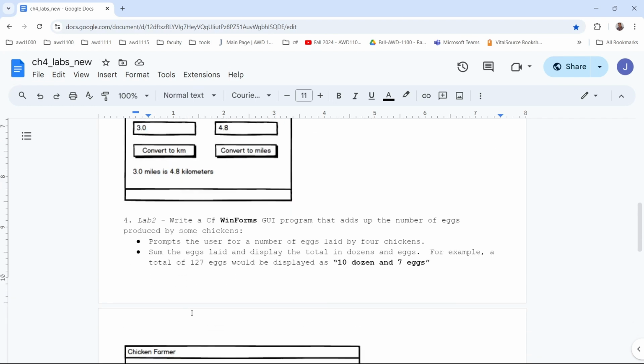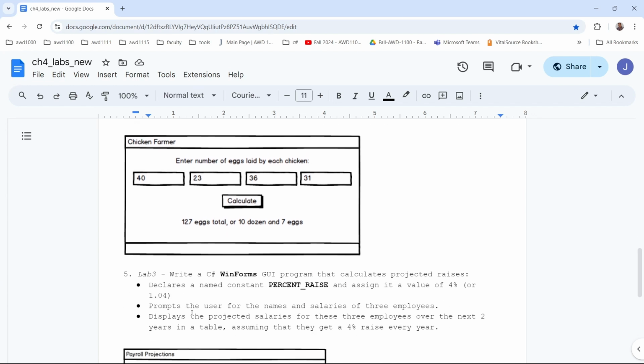Let's see what else here. I'll go through this again later as well, but just to start out, this app is called Chicken Farmer. You've got the number of eggs laid by each chicken. You can look at these as baskets. So you've got 4 baskets: 40, 23, 36, and 31.